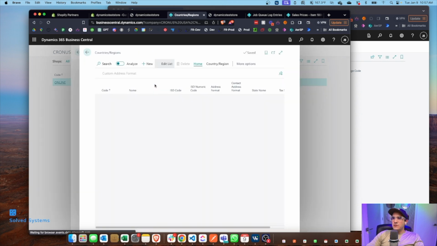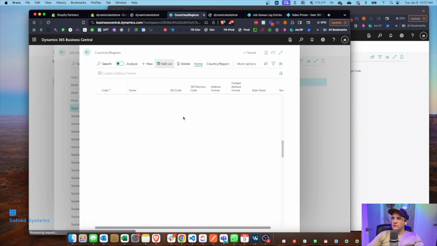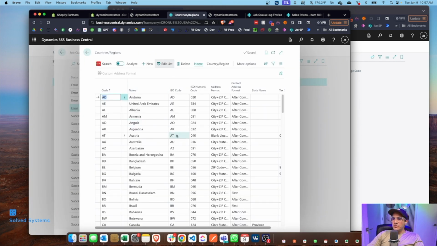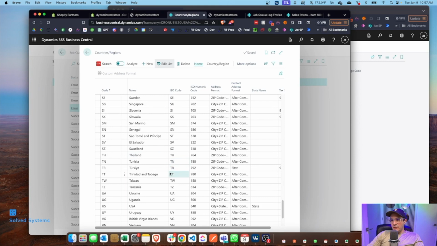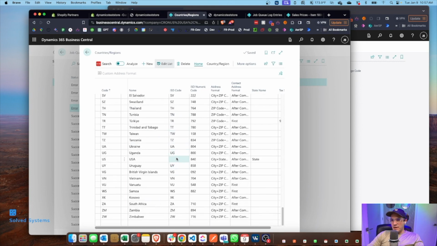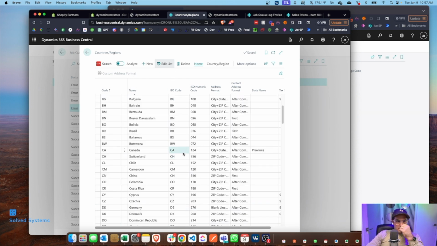Countries or regions. So we'll go here, and we can go to all of these ISO codes that have to be set up. They're not set up automatically. So if you see that error, you'll need to go and add those ISO codes. This one for the US can be added here. All of the other ones are set up. This was a test instance of Business Central. Thanks to Microsoft, they are already set up.